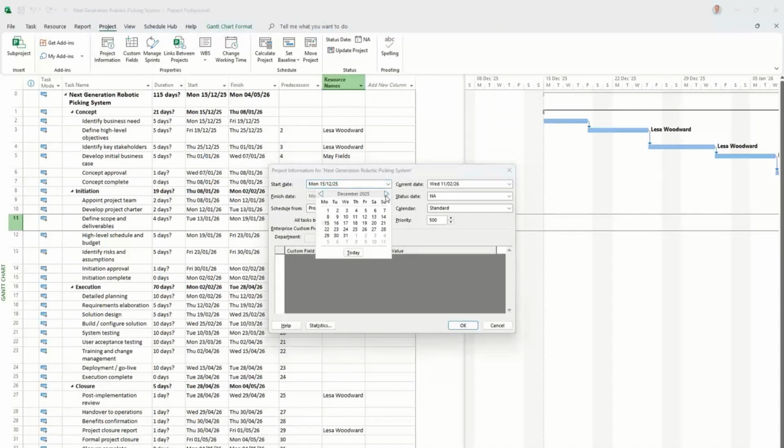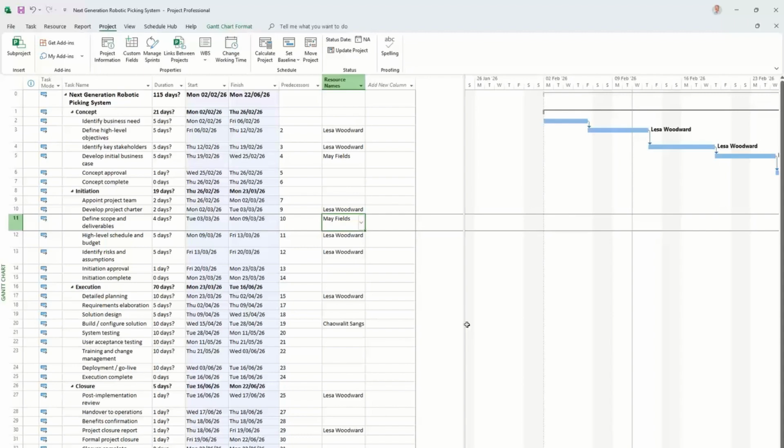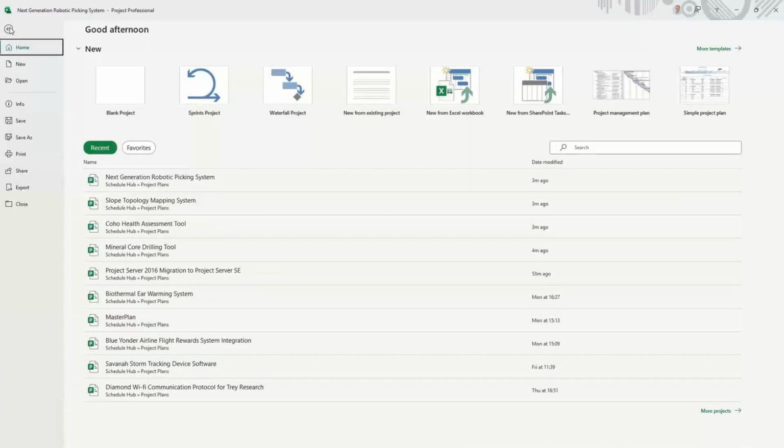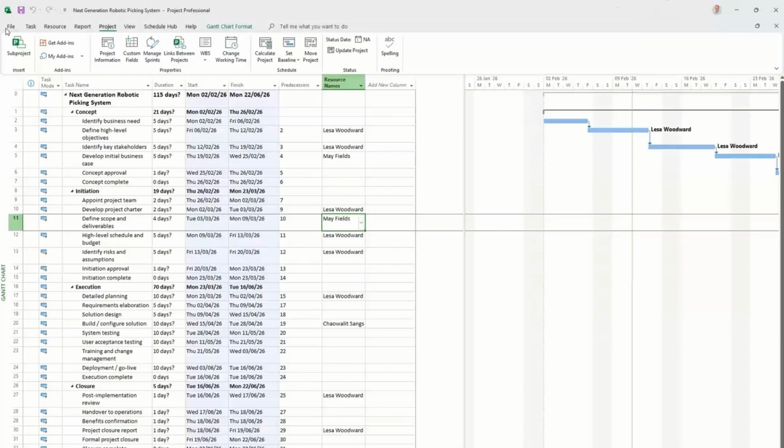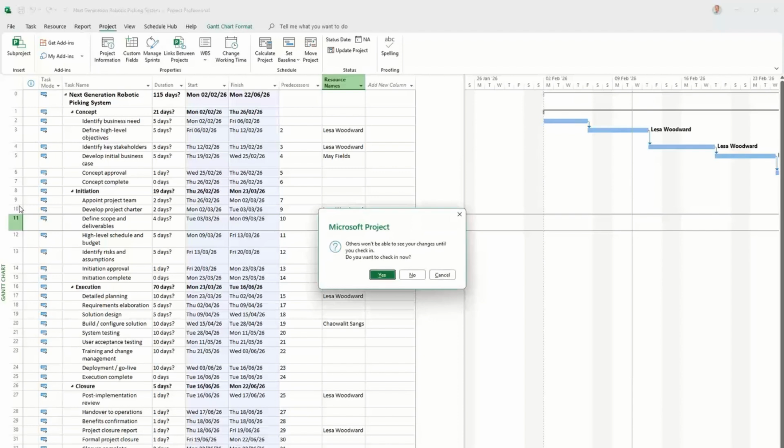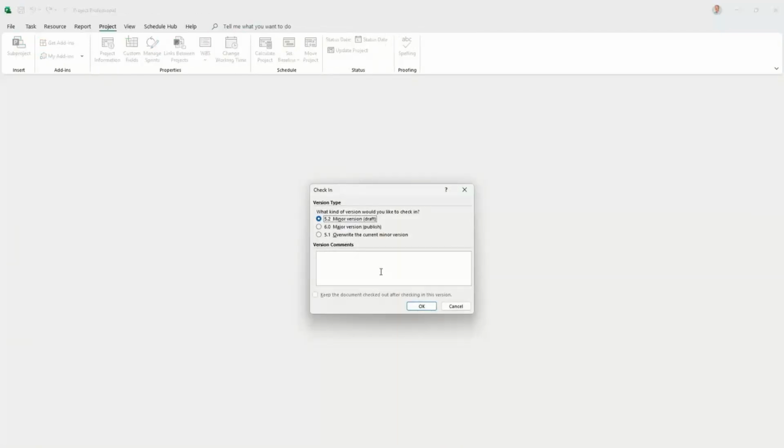And we'll say now that this project is actually going to start in February. And with that, we are ready to save it, of course, first of all, and check this project in. And as I'm closing it down, it's inviting me to check this project in.